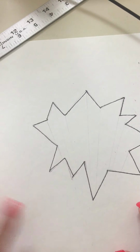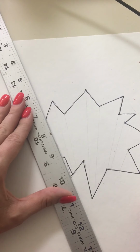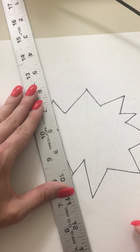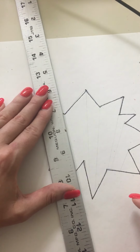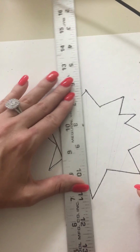Okay, so that's the outside shape. Now I'm going to go back and trace the lines that I made inside. Now I'm not going to go outside my shape with the Sharpie. I'm only going to go inside my shape. I'm not going to go to my vanishing point again. I'm just tracing the lines that I drew and I'm keeping the lines inside my shape.